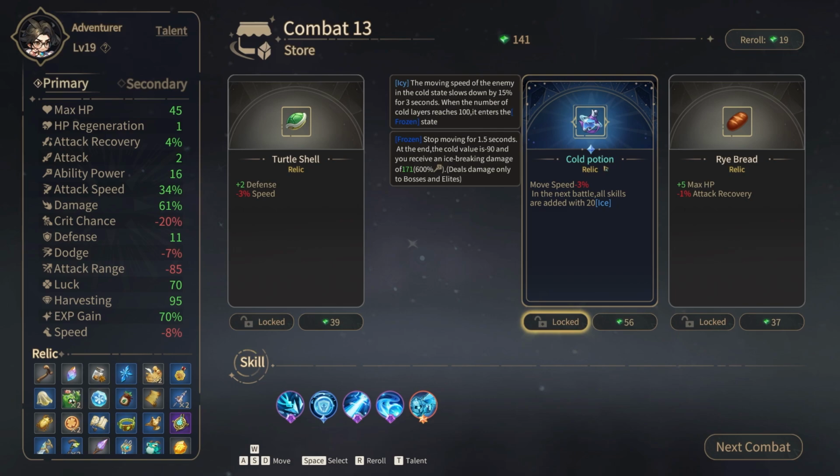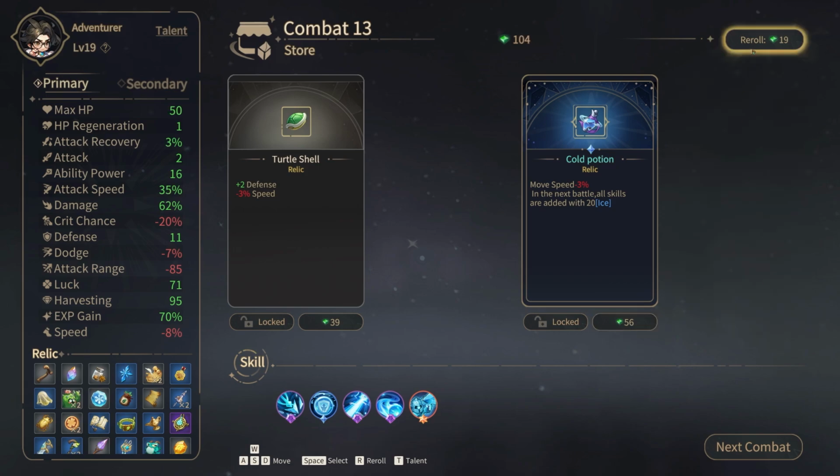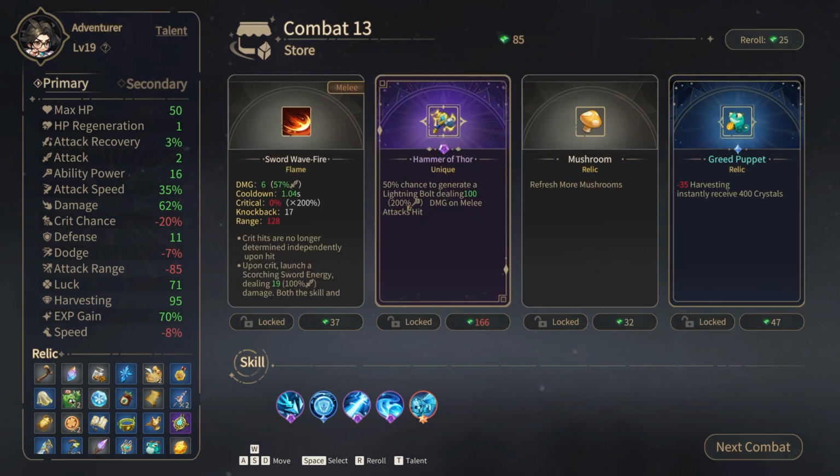So the only ones that I don't really like are these potions, because they only work once. So I don't want to take a permanent decrease just for one level to get bonuses. Do you want the max HP? I think, yeah, sure. Hammer of Thor, 50% chance of generating a lightning bolt dealing... Oh, on melee attacks. Okay, so that doesn't matter. You could lose a bunch of harvesting and instantly receive 400 crystals.